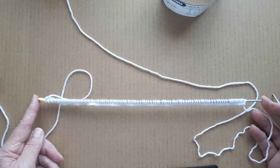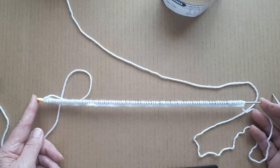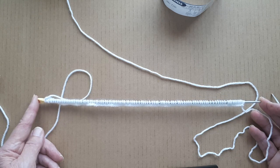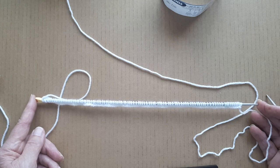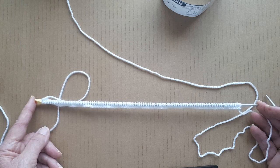for the rest of the body after the rib's finished. But I also want to add an extra 2 stitches, because when you sew up you lose a little bit on either side, so I'm adding an extra stitch for each side for that. So there's going to be 112 stitches.